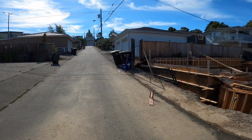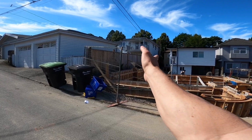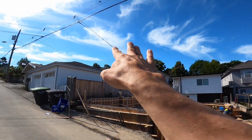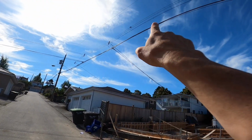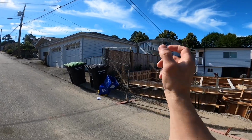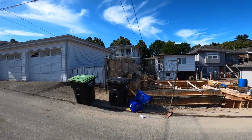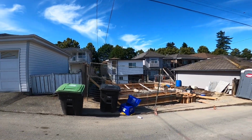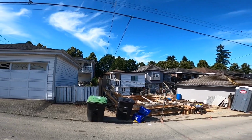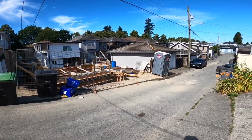So this is going to work pretty well. I'm fairly confident. The only thing that will be challenging is a segment of wall over on this side, because our pedestal is going to be located about here. As we start slewing to the left-hand side of the pour, it's going to bring us a little bit closer to the wires, so we're going to have to drop the boom down lower. It might be a situation where they've got to push the hose around a little bit to get that tall wall. Either way, it still beats line pumping, in my honest opinion. So yeah, there is a way to do this safely and more easily, and that's what we're going to depict in today's video. So stay tuned, pump should be here any minute.